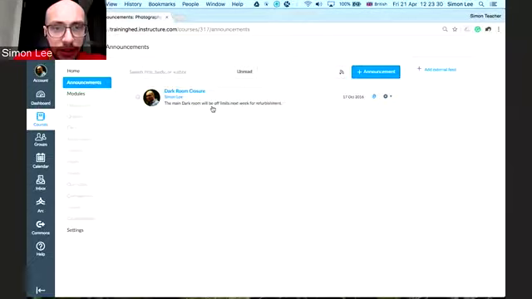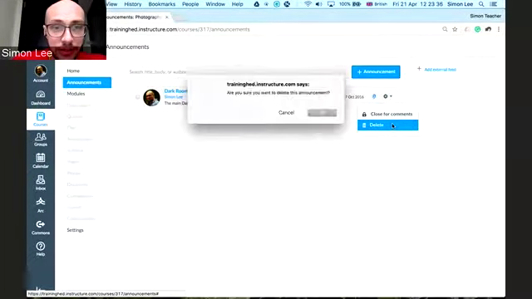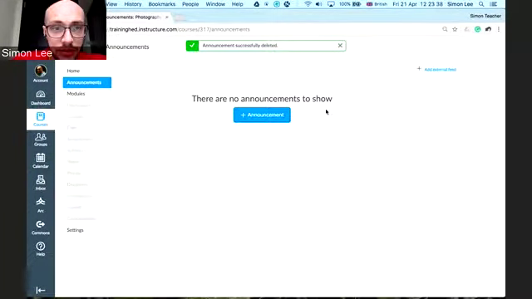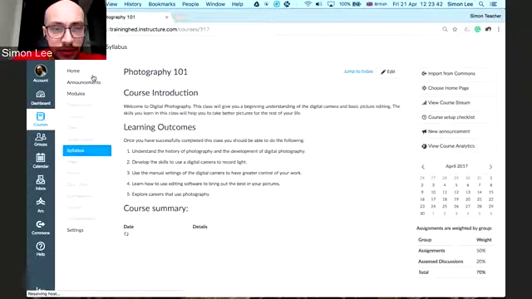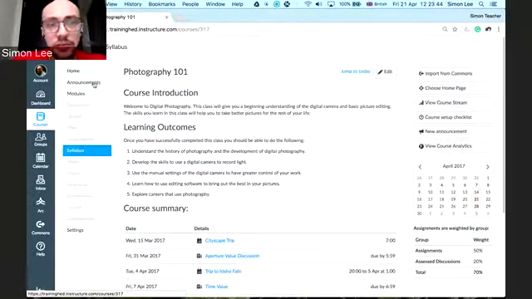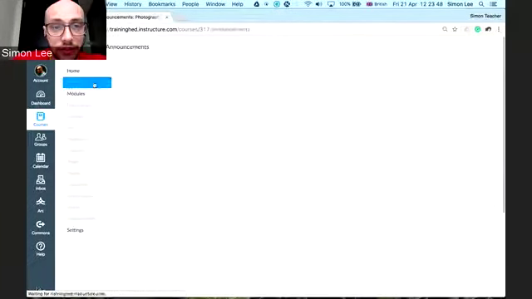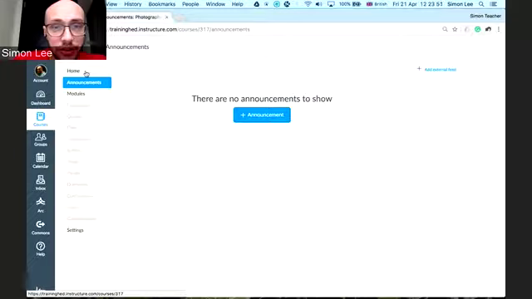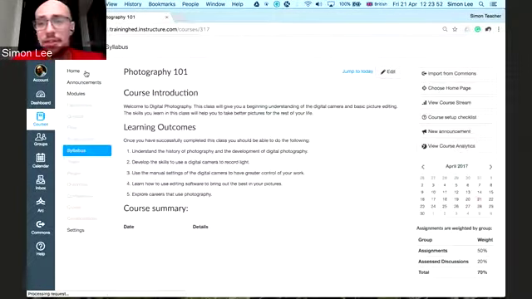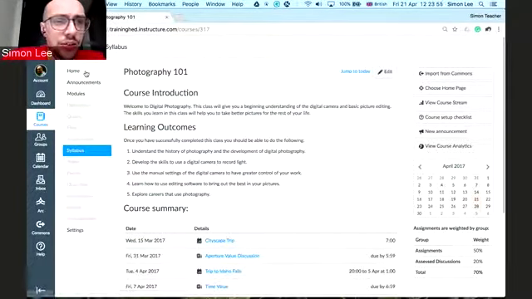There we go. So the darkroom closure is visible. But if I delete that particular item, okay, the announcements are still showing there as an item for students. I think that's possibly because they can create their own on this particular course.